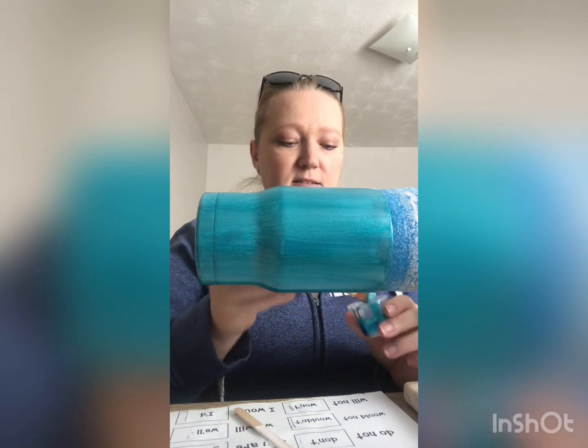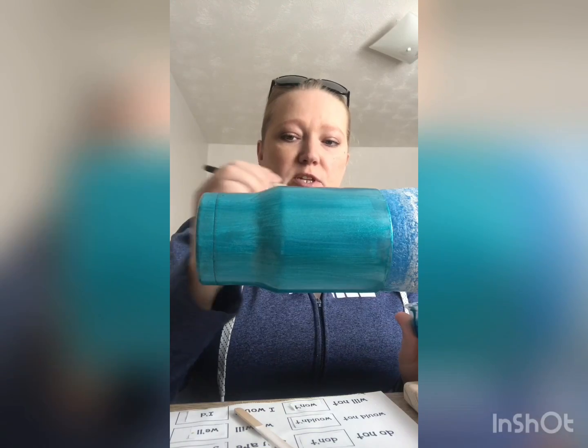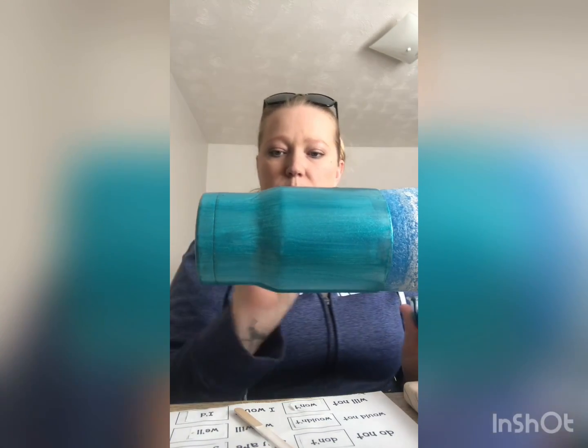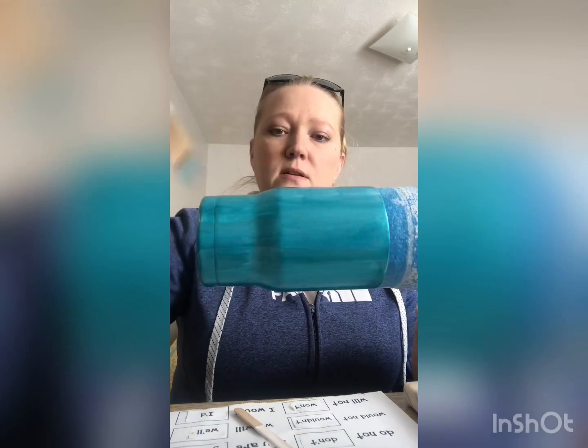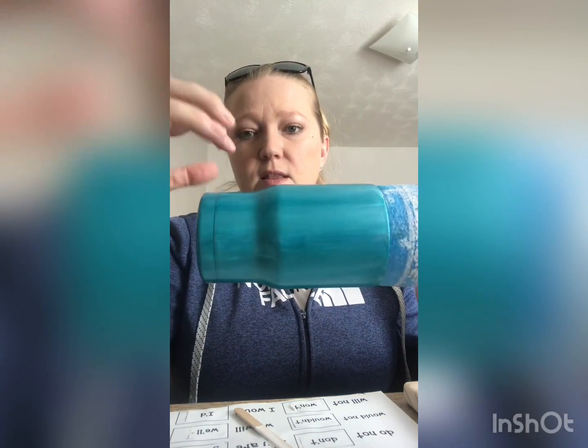Do you see that? That is pretty dang close to my glitter color. So this was just a little bit of silver metallic, a tiny bit of bright tone to thin it out, and I did three drops of the green pigment and two drops of the blue pigment, and came out with this really pretty shimmery turquoise. Make sure I got all the white covered. I always do a base coat as close to my glitter color as possible, especially with chunky glitters, because if there are any gaps between the chunks you'll see this color rather than a white color. I'm going to let this dry for a minute and then we'll add glitter.